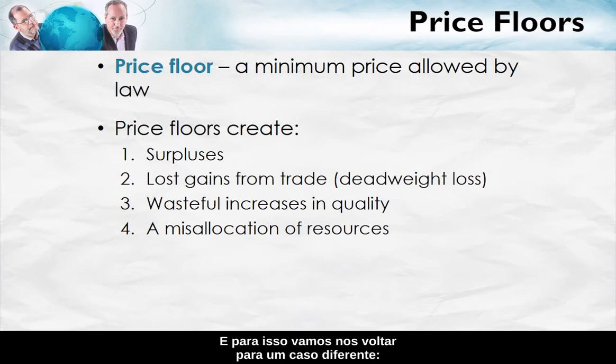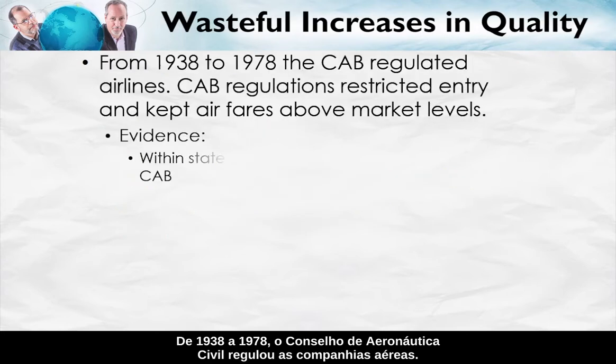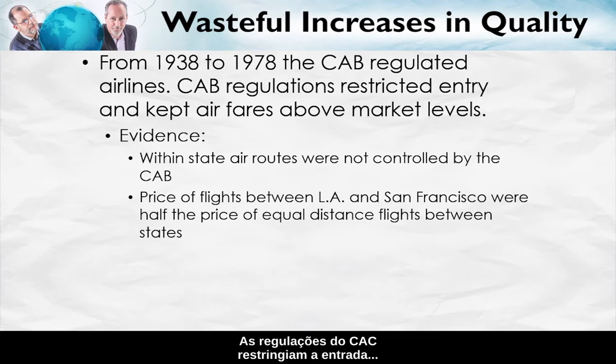And for that, we're going to turn to a different example, the regulation by the Civil Aeronautics Board of airline fares. From 1938 to 1978, the Civil Aeronautics Board regulated airlines. CAB regulations restricted entry, they prevented new competitors from entering the industry, and they kept airfares well above market levels.